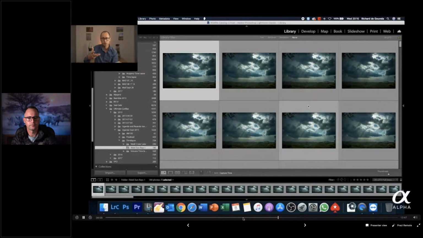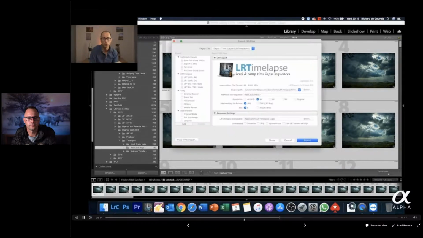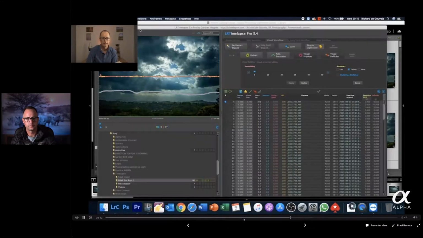Then we go to our library, we select all, and we export. Now we can choose our output path, the name of where we're going to go, the resolution we're going to export at, and what type. So we can do JPEG, 8-bit, 16-bit, TIFF. It all just depends on which thing you choose to go from. Then we hit export, and that's going to run through an entire export. I've already done it, so we'll go back here.